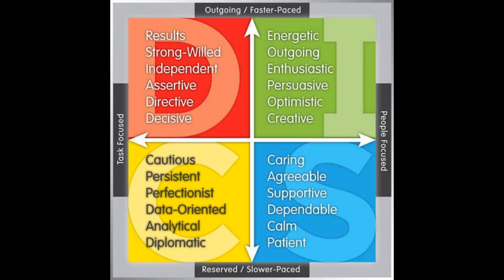1. Example of the D type. Dominance. Maria is a project manager who loves to make quick decisions and often takes charge. When faced with challenges, she looks for ways to solve problems as efficiently as possible without wasting time. To work well with Maria, give her space for independent actions and clearly defined goals.